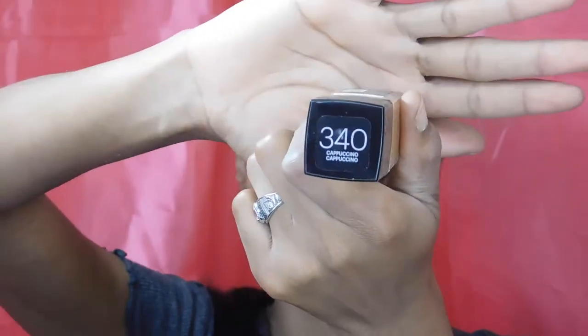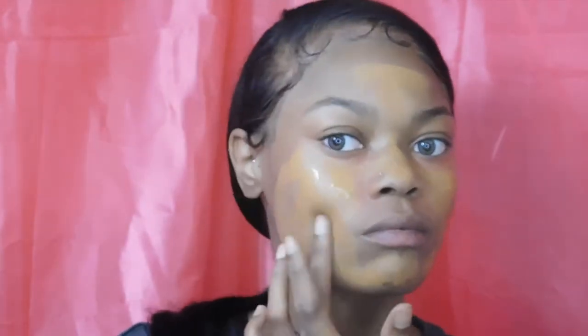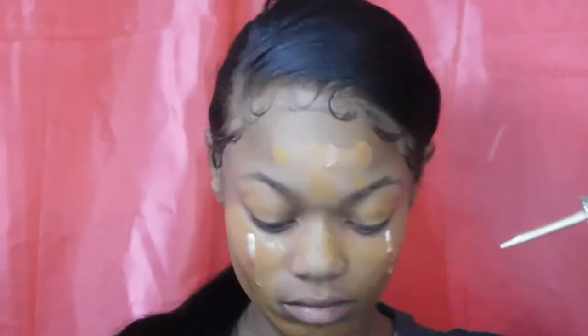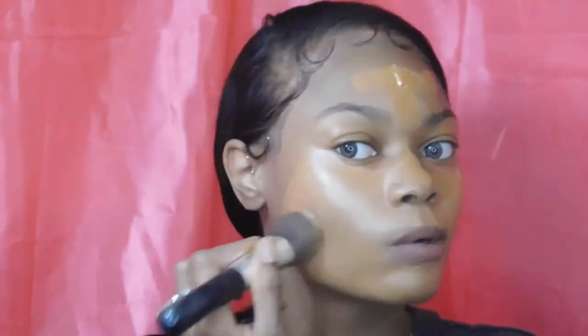Next, I'll take my Black Opal stick, and it's a foundation stick, and this color is in Truly Topaz. And also my Maybelline Fit Me liquid foundation in the color Cappuccino. Then I will add my Cover FX highlighting drops to my foundation before blending. After blending out with my brush, I'll then go and take my beauty blender and further blend out all of the product together.